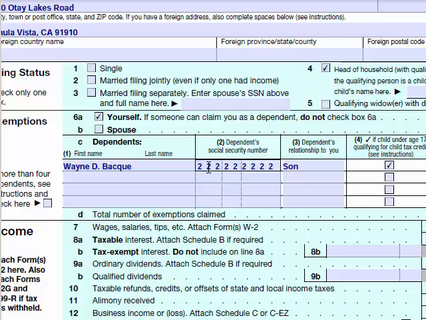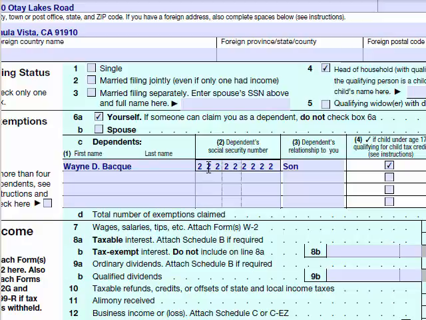Well, there was a time when you didn't have to. There was a time when you did not have to write down the social security number of your dependents. And then one year they decided they were going to require people to write the social security number down of their dependents. And a funniest thing happened that one year. 8 million children just disappeared. Do you think Americans would cheat on their tax returns?